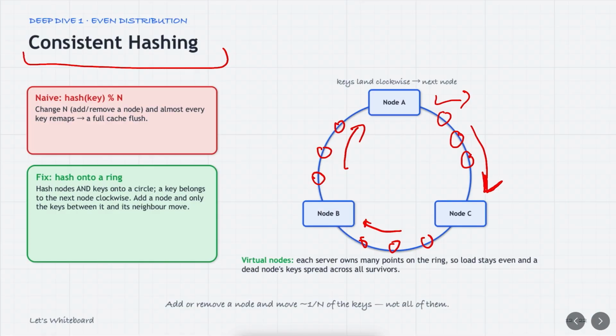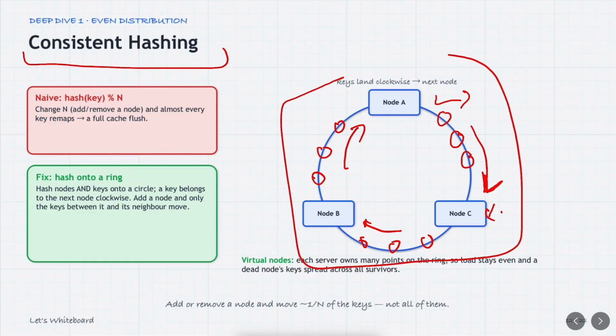The advantage of this is that it helps us in better redistribution. In case one shard goes down, we don't have to redistribute all the keys. We only need to redistribute these three keys. For example, these three would be assigned to this one. And in case a new shard comes up, then again we don't need to redistribute all the keys. We just need to redistribute a small subset of keys. That is the main advantage of consistent hashing and why it's preferred. So the best way to represent all the nodes inside this distributed cache is consistent hashing.